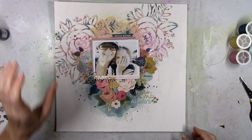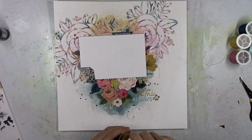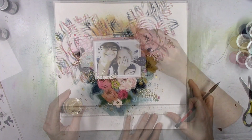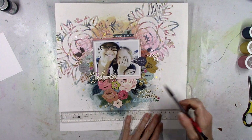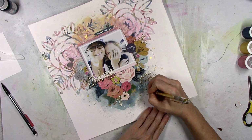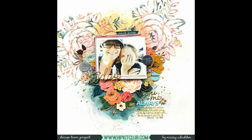Almost done here. I'm finishing up with some splatters. I'm going to add in some blue, some pink, and then I'm going to come in with gold. That is the Jen Hadfield gold glitter spray that we got, I think, in last November's. I think it was the Christmas kit from last year, and I love that stuff. Last thing I'm going to do is use my T-square ruler there to add some lines for journaling, and then I'm going to use my gold metallic pen. And I added the date off camera, but that's the final layout.